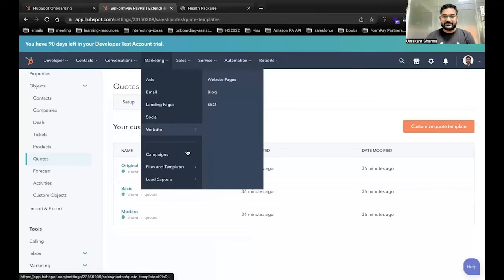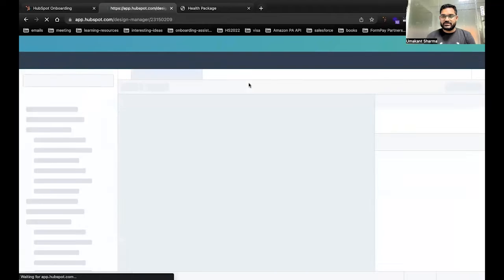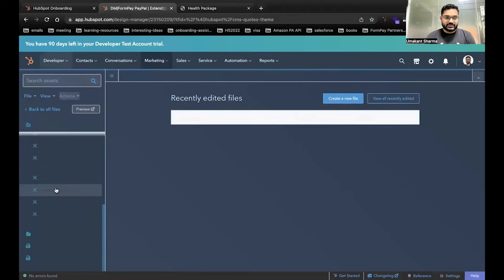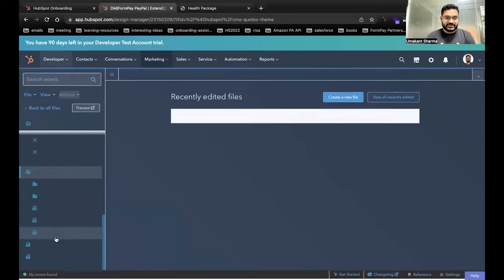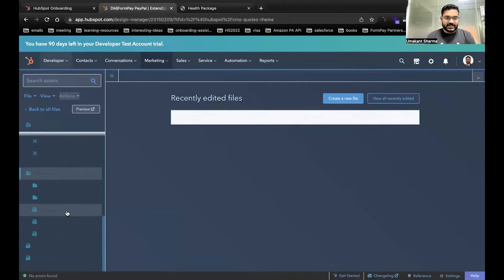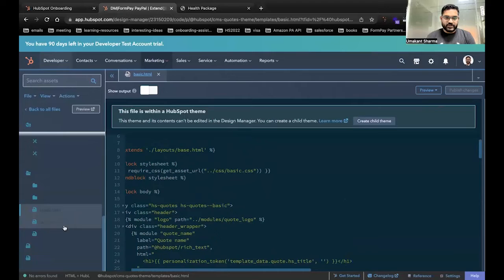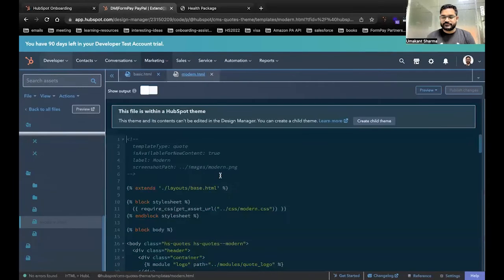To do that, let's first check those available templates. In the design manager, you have this HubSpot folder, and then you have this sales CMS quote themes. There you have those modules and the templates. Inside the templates, you have the basic one right here, modern, and the original one.